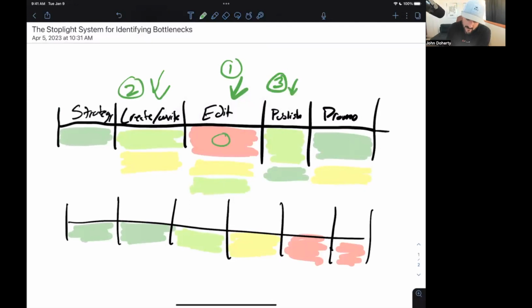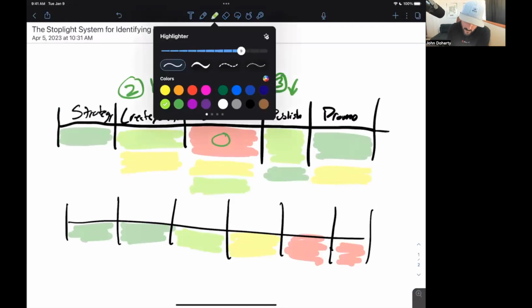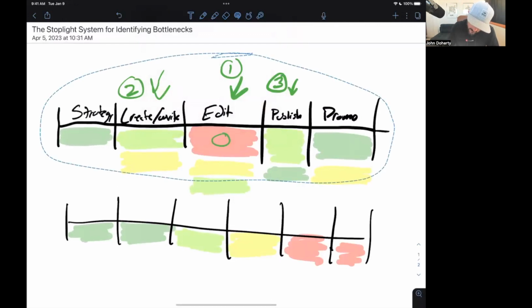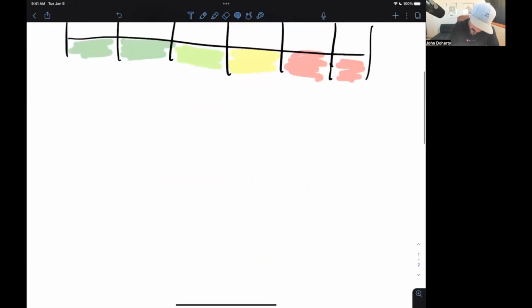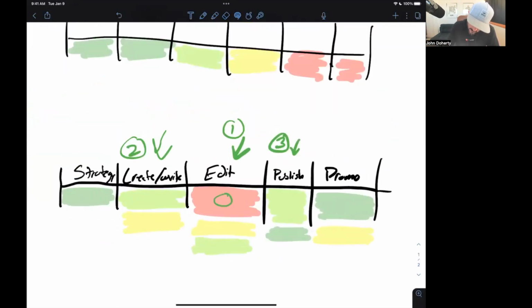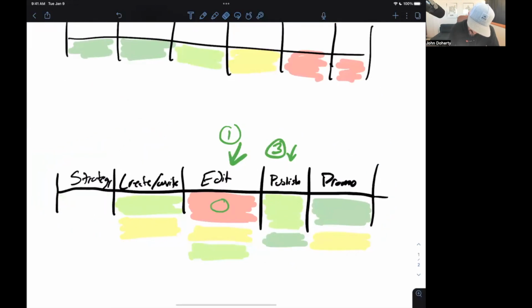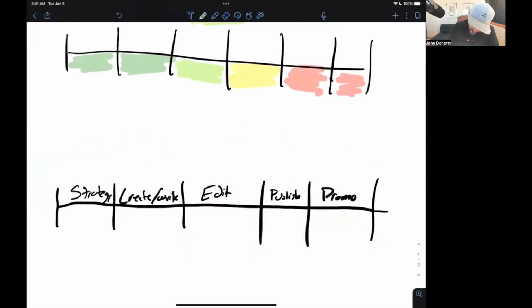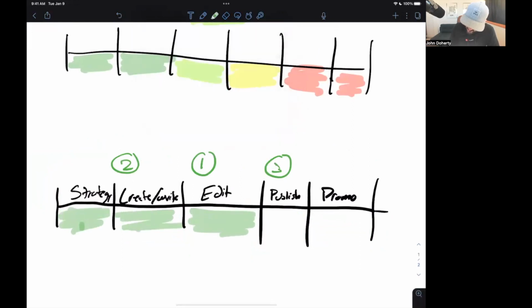And then if we do that, ideally, at the end, I'm actually going to go ahead and copy this whole thing, and I'm going to paste it here, scoot that over, and get all of that out. So if you've solved this well, right, you've knocked down number one, then number two, then you're knocking down number three. Then the goal is that everything is green, right?